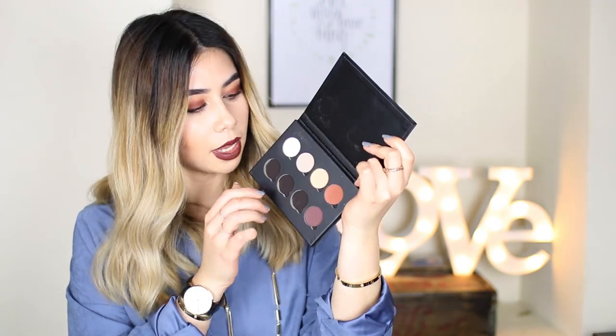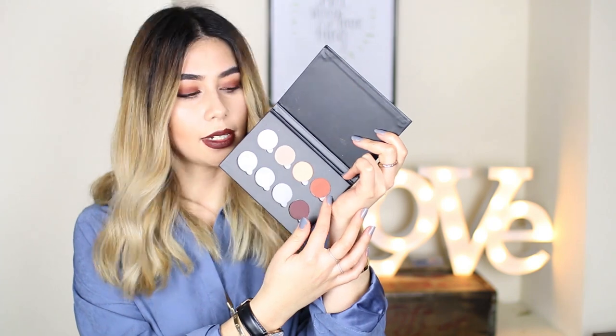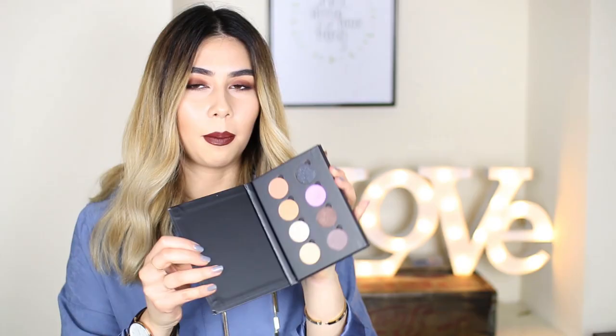I've also been loving the shadows. I got two of the little palette holders — I have some mattes in one with the colours I'm wearing on my eyes today, these three colours actually. And then I have my shimmers and pigments in the other one. I've been loving these — I actually love the palettes themselves. They're really easy, they're magnetic and the shadows pop out really easily. All these products from Anastasia Beverly Hills so far have been amazing. The shadows are buttery soft, the dark colours don't have any fallout, they're long lasting and beautifully intense shades.